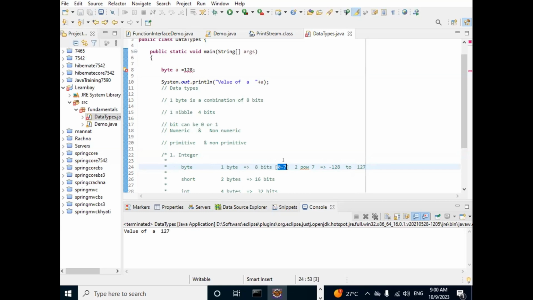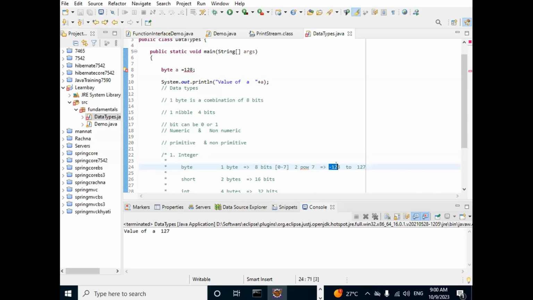The compiler starts from 0, 0 to 7 is 8 bits, right? If you count. So computer understands only 2 numbers, 0 and 1. So I type here 2 power, what is the maximum size? 7. So 2 raised to power 7. What is the output? 128.